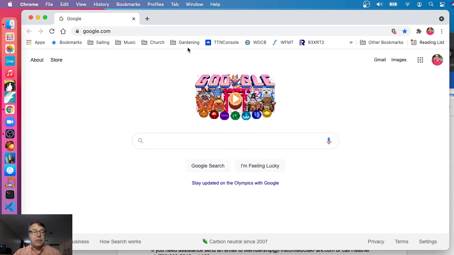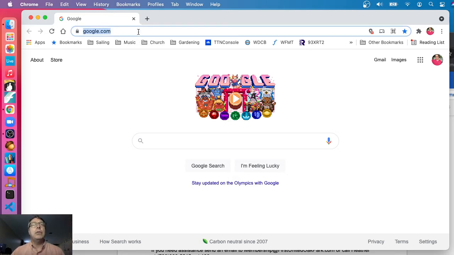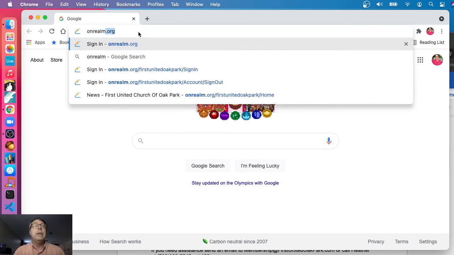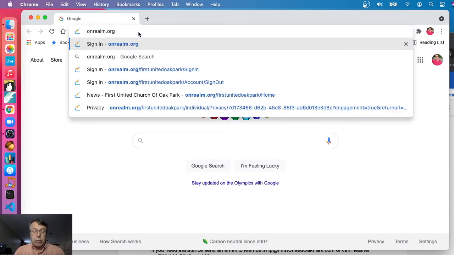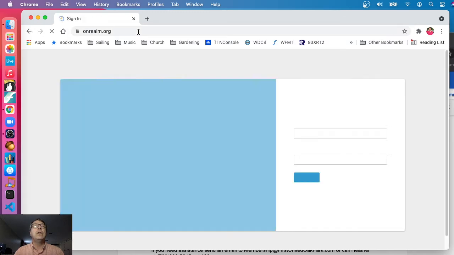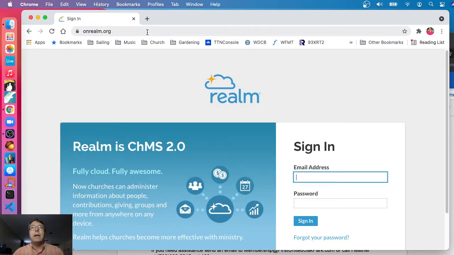As I said, the first thing you've got to do is log in. In any computer browser, type in onrealm.org. Then it'll ask for your email and password.